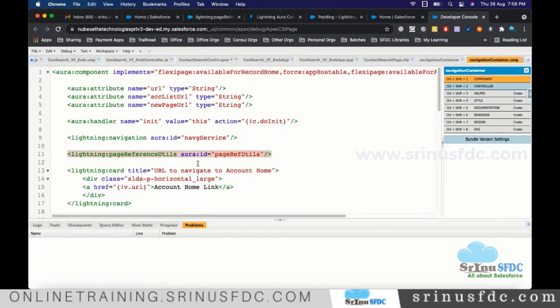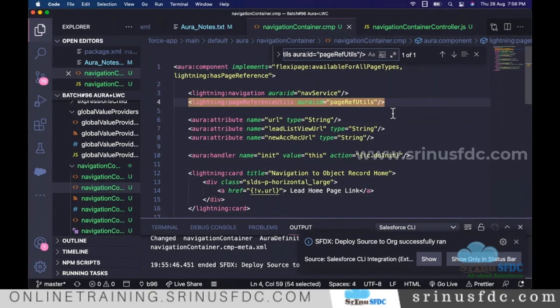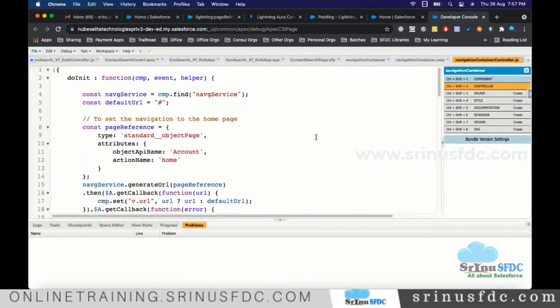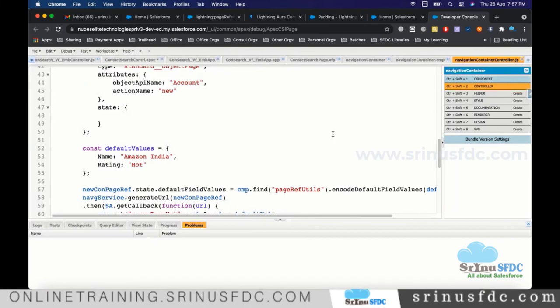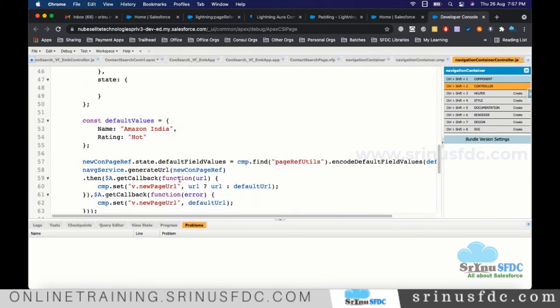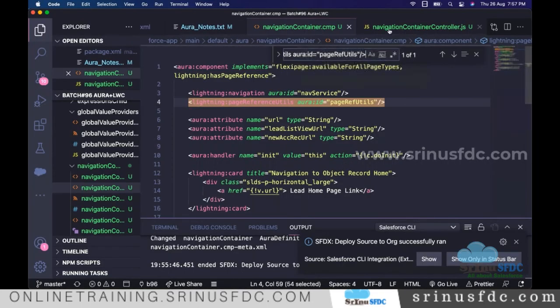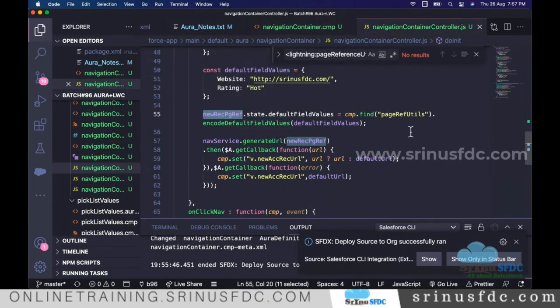So this exactly same thing we have. And here, page reference settings. Same thing. Same thing we have here.